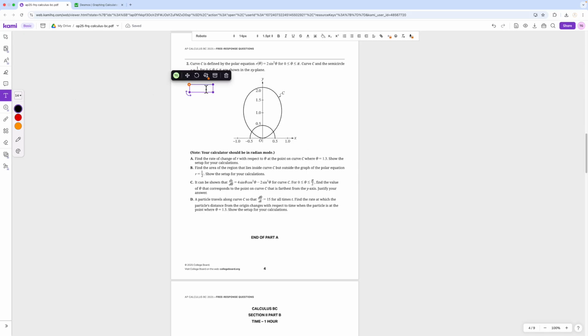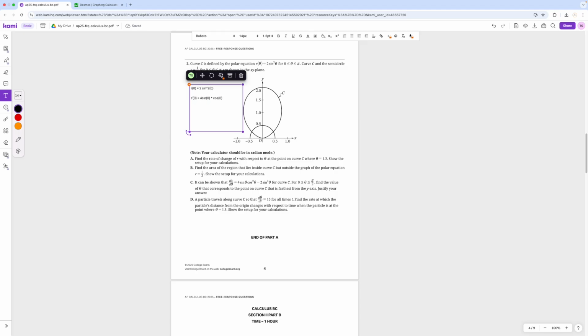Let's do it. So we have r of theta equals 2 sine squared of theta. So how do we find dr d theta? You just take the derivative, that's it. So we have r prime of theta, or dr d theta, equals... Now remember the chain rule with this one. We're going to be doing the chain rule first, so we get 4 sine theta times cosine of theta, because the derivative of the inside, which was sine of theta, is cosine theta. So r prime is 4 sine theta times cosine theta.